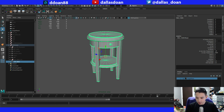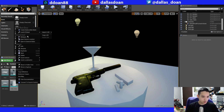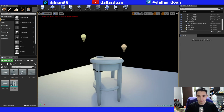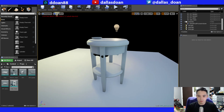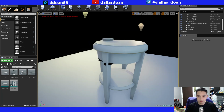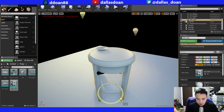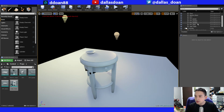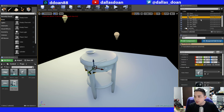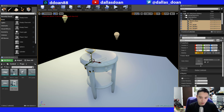So I think I exported it. Let's go back here and re-import this. Okay, so there's our new thing. Now everything is all busted up, so I need to re-change all that. And I do want to rotate this bad boy. There we go. And PP7, bullets, mag, martini glass. Let's move all this stuff up.